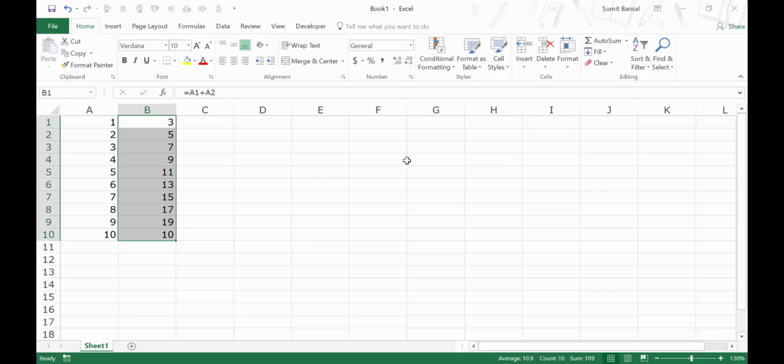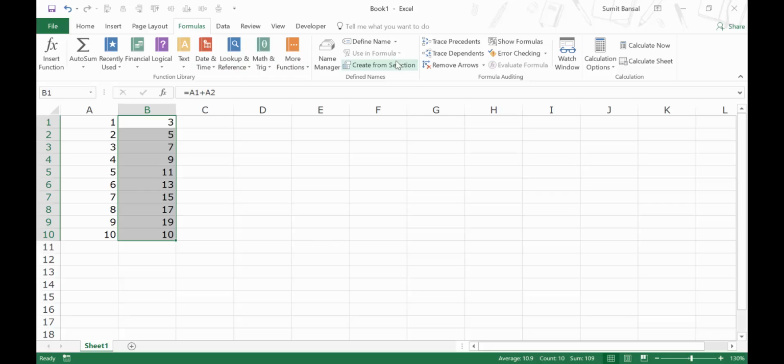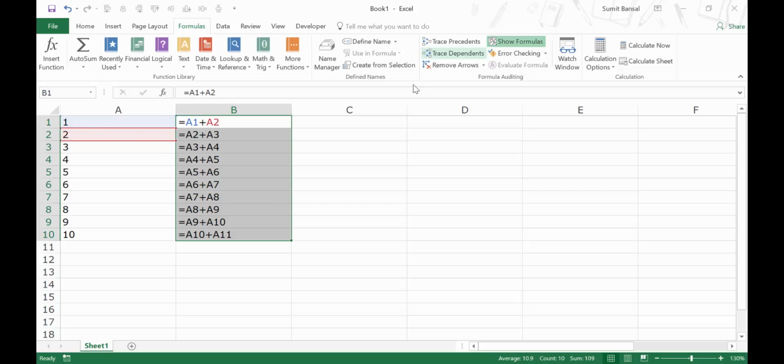And the third way of doing it is using Notepad to copy paste cell references. To do that, select any cell in the worksheet, go to formulas, and here within formula auditing you have show formulas. Click on it, and as soon as you do this, any cell that has a formula and was showing the calculated value would now show the formula. Nothing has changed in your worksheet. It still remains the same. It's just that values are now being shown as formulas. So these were hard-coded values, nothing changes for these, but these were formulas. So I can see this.